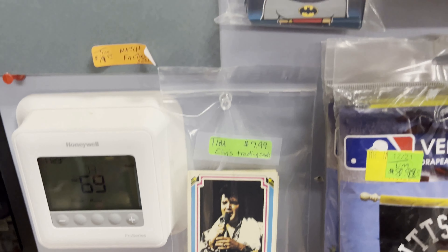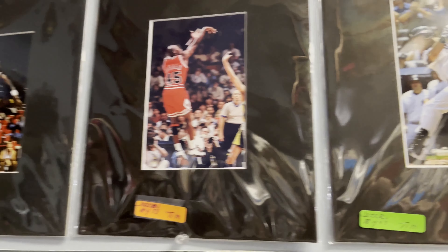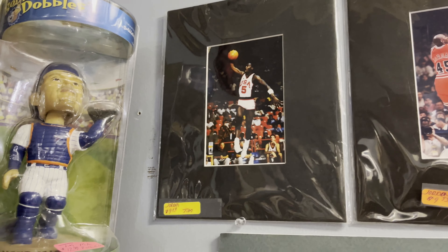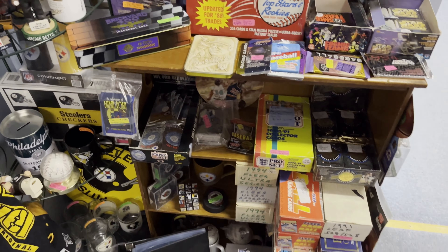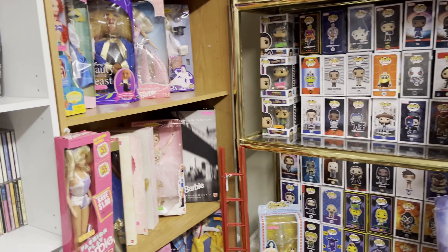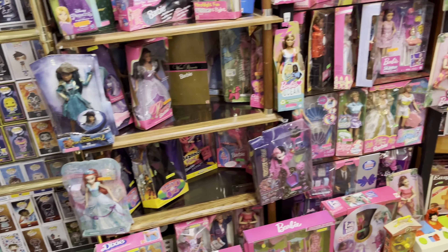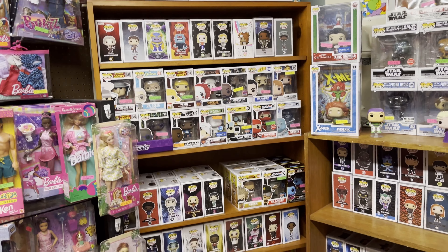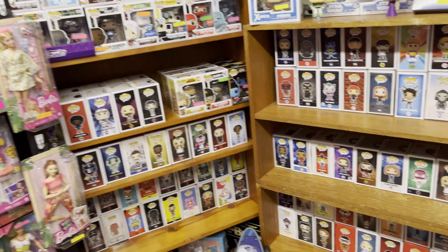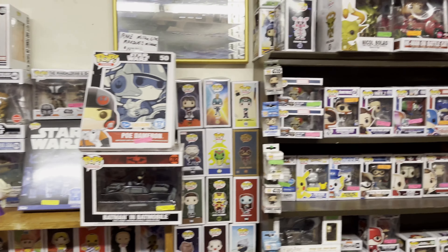There are some Elvis cards, some Batman things — I guess they're packs — and some photographs. Next to that is a room full of these things plus Barbie dolls, and I think this is part of that Cosmic Toys and Collectibles portion of the store. I'm not exactly sure if I'm correct on that, but there are a lot of toys here.